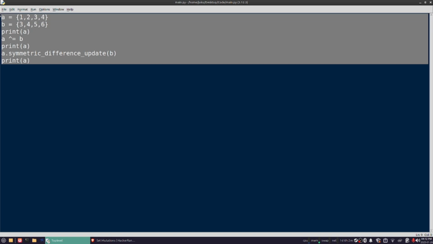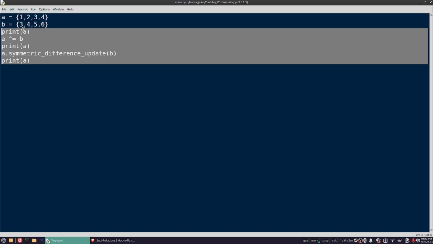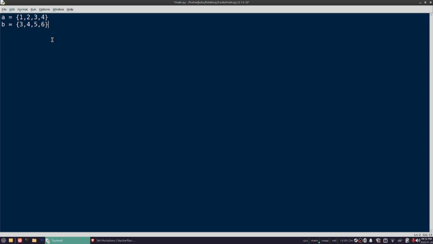So for example, if I were to take this and make it a tuple instead, it looks like that. So now these are tuples, and then we can do A, this is the operator for the intersection, B, and then we'll try to print that out.